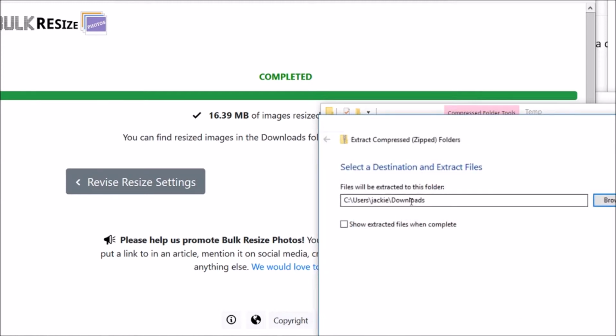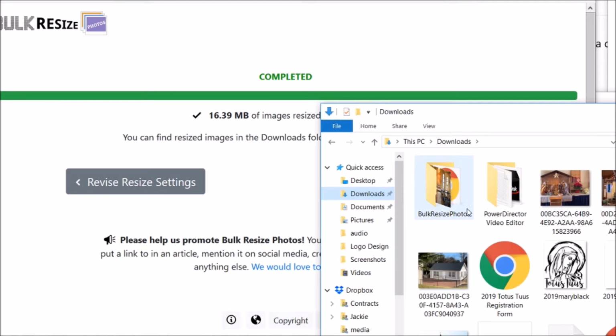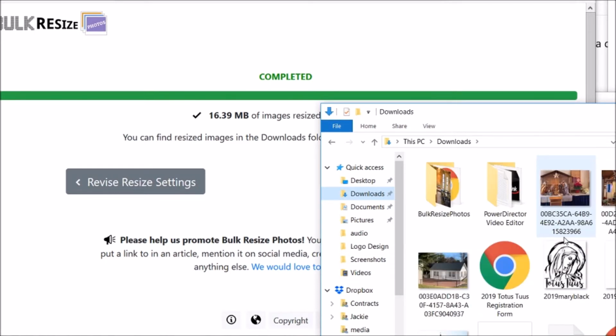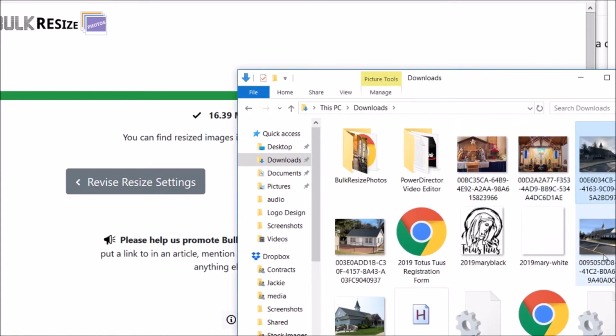And so it's my downloads folder. I'm going to click on extract. I don't want another window open, so I'm going to click on downloads, and there should be a folder of those resized images. I might have more than one because I've done that before already here. Actually, it looks like it didn't leave those pictures inside of a folder. I think downloading from Chrome it would, since I'm in Firefox. My pictures are actually spread out in here. It's the 1, 2, 3, 4, 5, and 6. Those are pictures that I have resized.